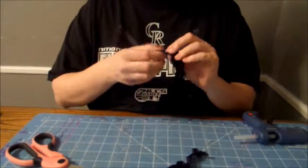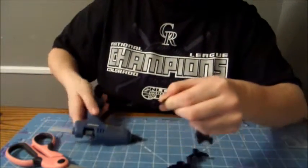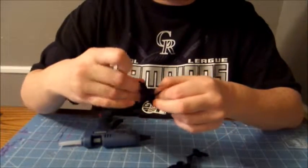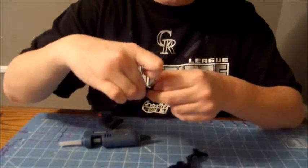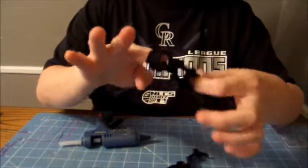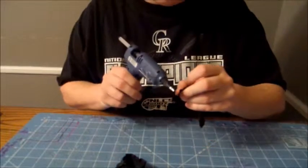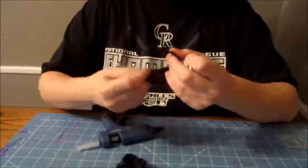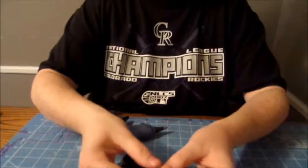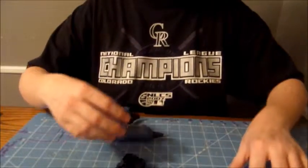Then you're going to get your hot glue gun and put a bit of glue right here, and glue them together like that so you have a circle. Then you're going to do the same thing with this one. Make sure the shiny side of the ribbon is facing towards you and not hidden on the inside, or else it's not going to be as pretty — it'll be pretty, but it's just the wrong side of the ribbon.